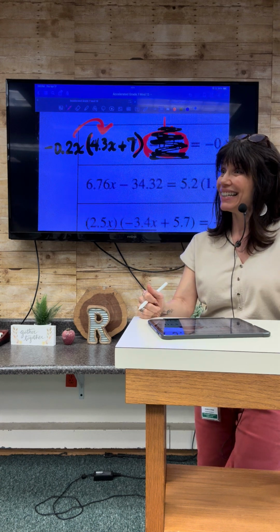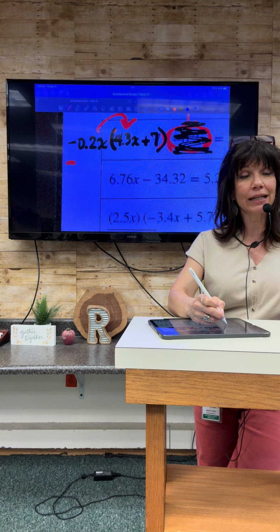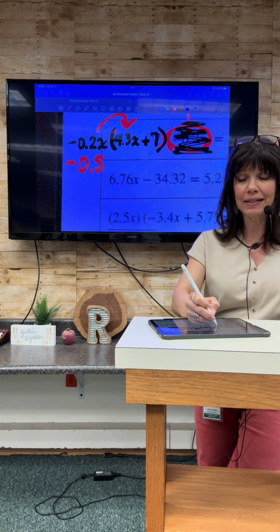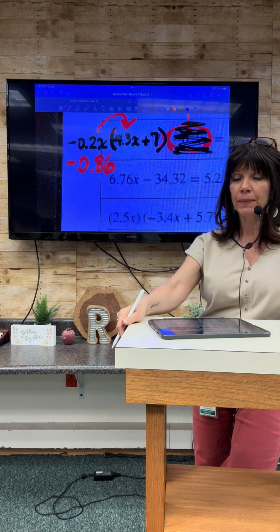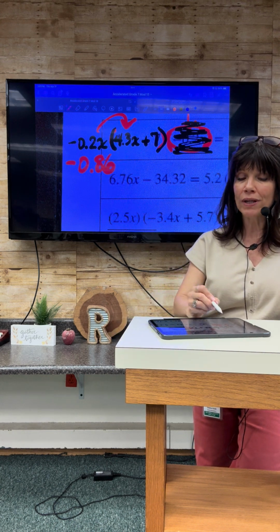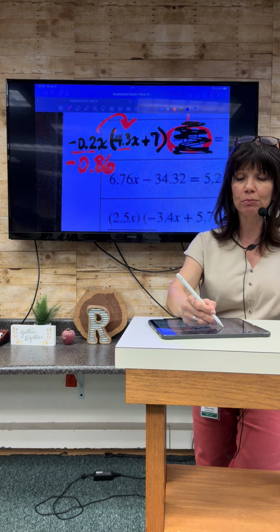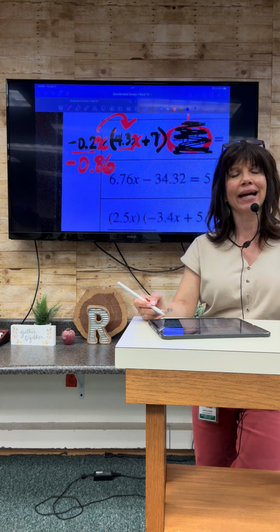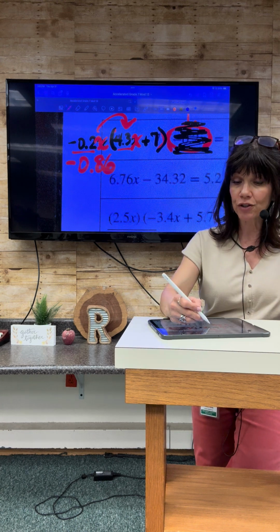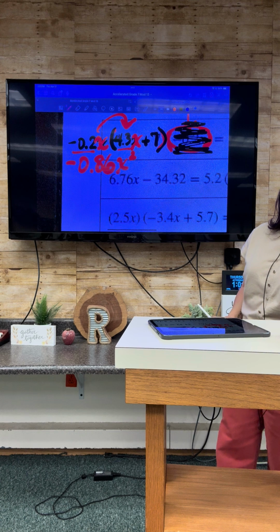Go ahead. Excellent. So class, please write negative 0.86. Wave if you agree. We can confirm. Excellent. And then don't forget, once I have multiplied my coefficient by coefficient, I now need to multiply my x by my x. Hey guys, what do we call x times x? X squared. Do you all understand how we got negative 0.86x squared?